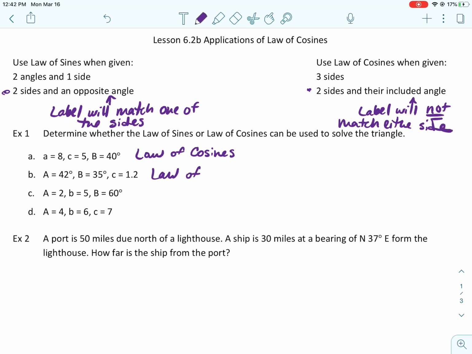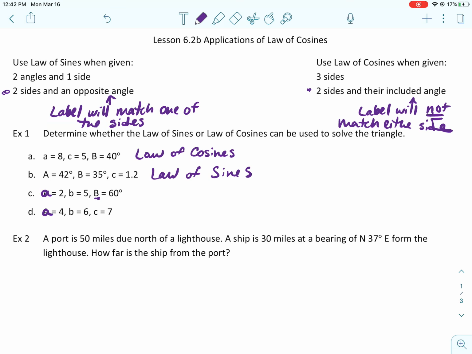All right, then for the second one, we have two angles and a side. So two angles and a side automatically is law of sines. Oh, okay. It looks like something weird happened whenever I downloaded this, but this is supposed to be lowercase and this one is supposed to be lowercase. So some kind of autocorrect happened on mine. Hopefully it didn't happen on yours.